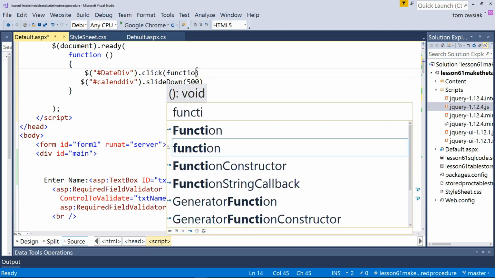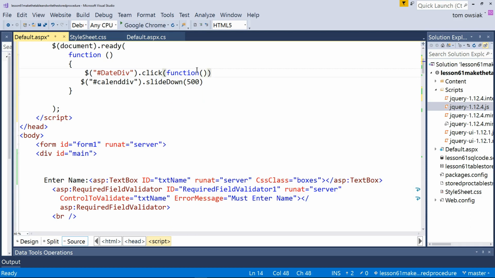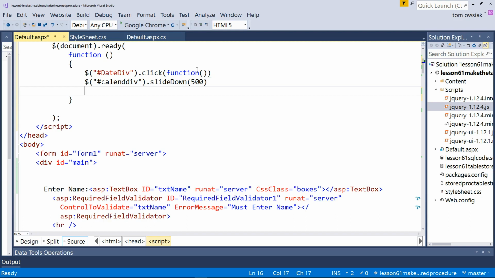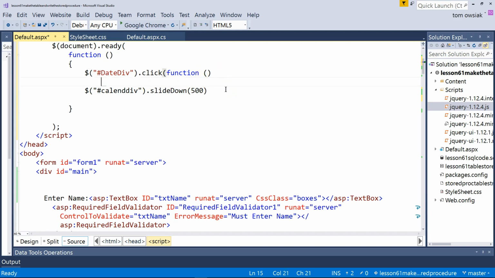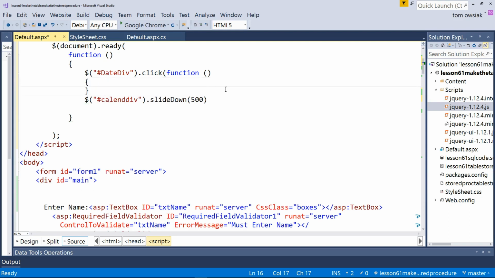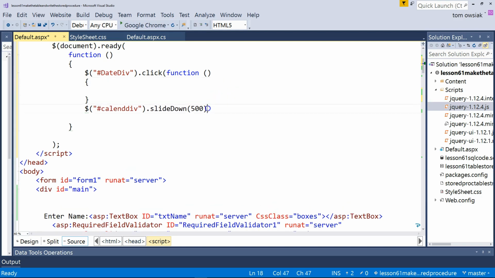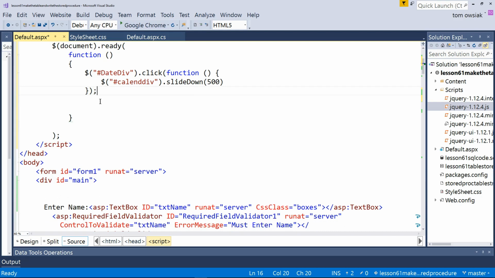All right, I'm going to type function, and I'm going to define the body of the function as follows. So again, you have to be super careful. If you carefully add the parentheses and the curly braces, everything has to be matched perfectly. So each function that you see has its own set of curly braces. I'm going to pull this in here. All right, tab it over a little bit. All right, and then make sure you close it like that. And it gets formatted correctly in that case.